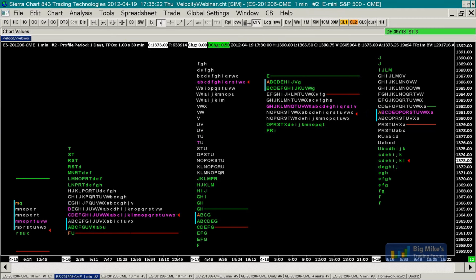Another question is, is it possible to combine multiple symbols weighted by factor in one chart? For example, ES times 0.001 plus the 6E divided by 6B, and use this as a bar candle plot on a separate panel or as the main chart.